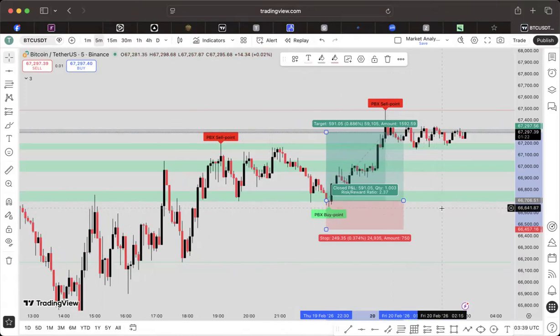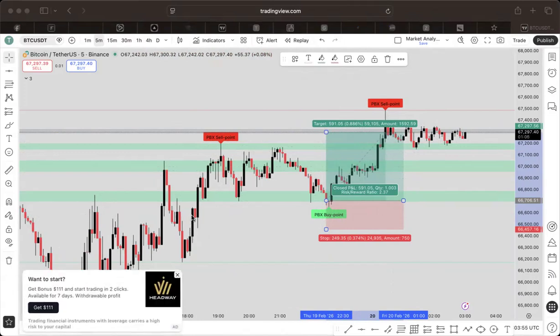If it's in Forex, depending on the lot size you use, this is 591 multiplied by your lot size. Let's say you use 0.1. Then your stop loss is 249. So 0.1 multiplied by 249. Let's call it 250.